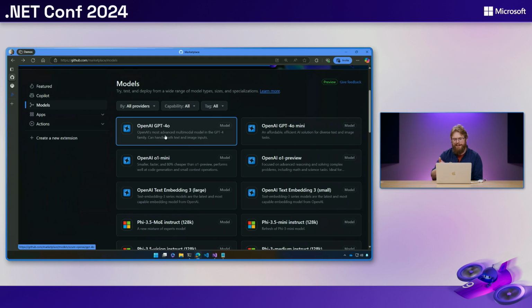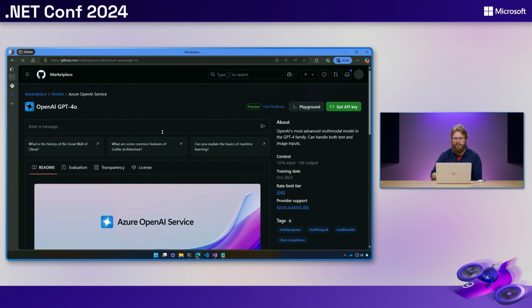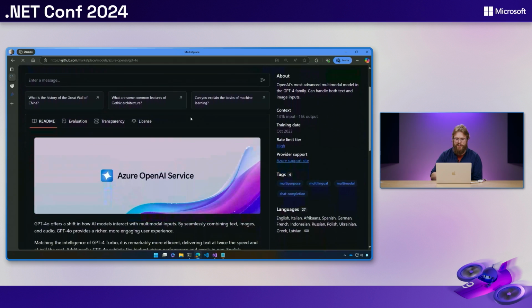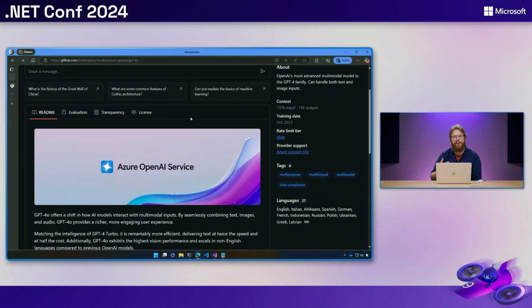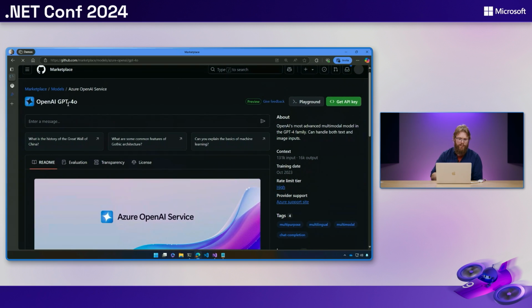To help you out with that, we could dive in, and there's a playground experience, as well as this first intro screen that gives you an overview of what the models are capable of. For example, we'll start with GPT-4o and switch over into the playground.